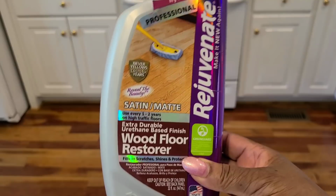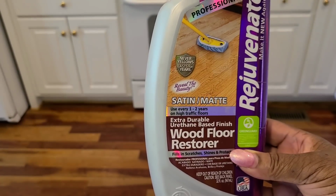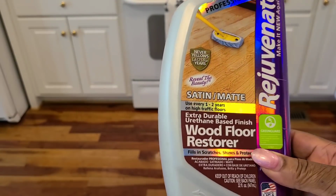And that's why I bought the steam mop. I will do the steam mop now before I do this. I'll steam everything with just plain water and then I'll follow up with this. And again, I only have to do this about 2 or 3 times a year. It's not an everyday thing.